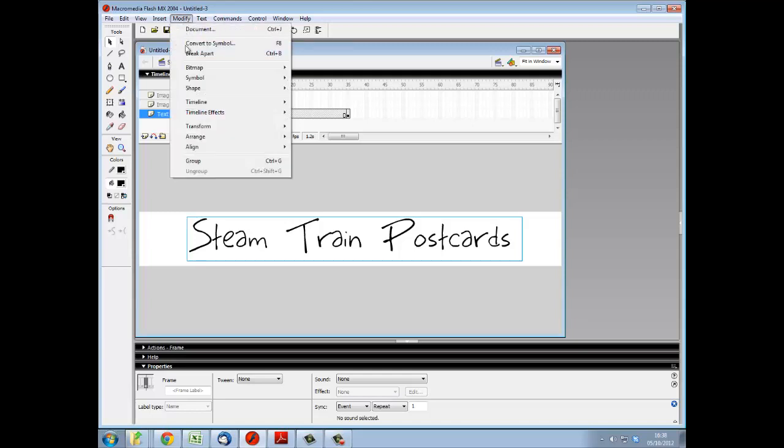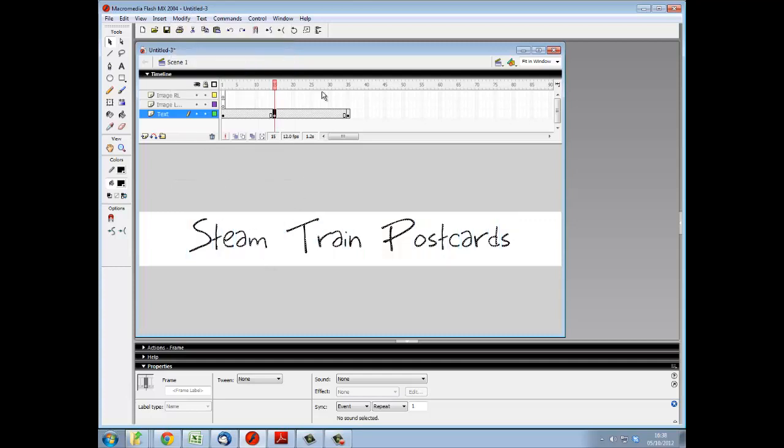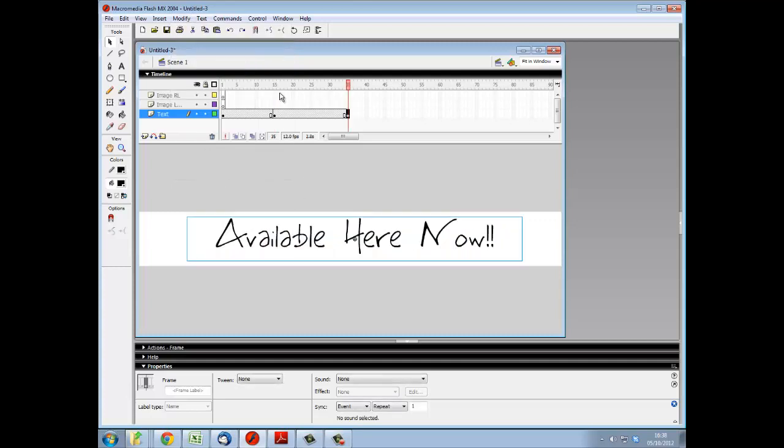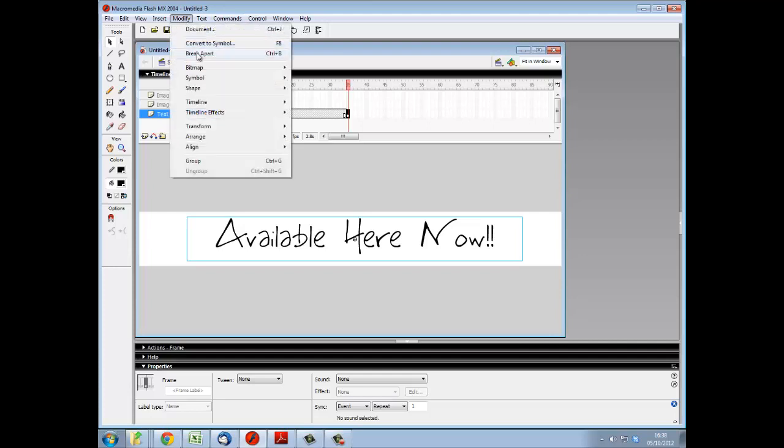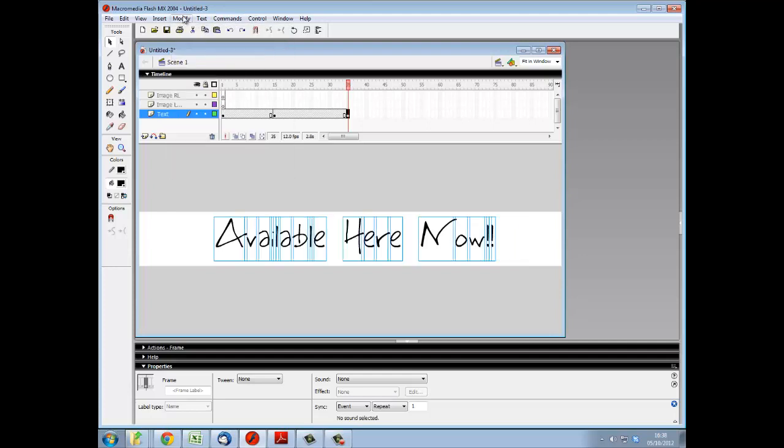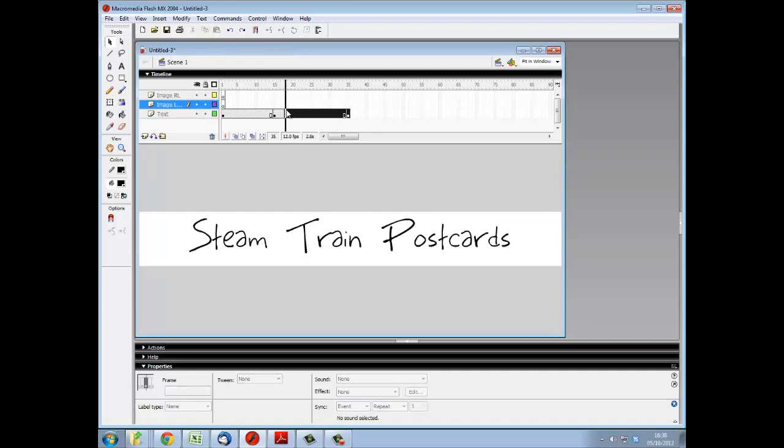Break apart, break apart, break apart until it goes dotty, basically. Then let's go over here and do the same. It's done. This is what's called a shape tween. Not a motion tween, it's not moving, it's just changing its shape.